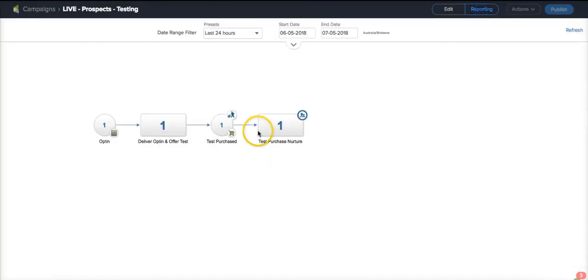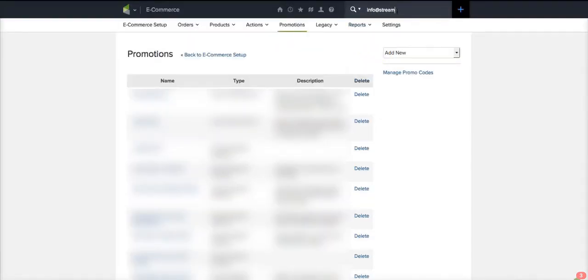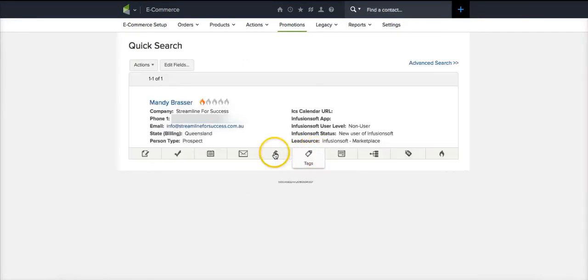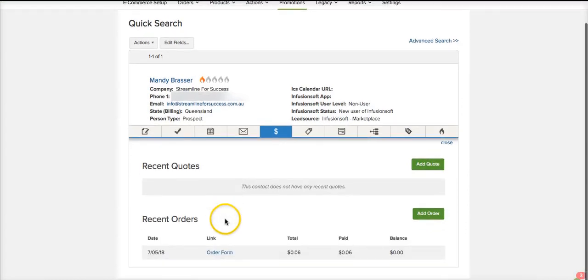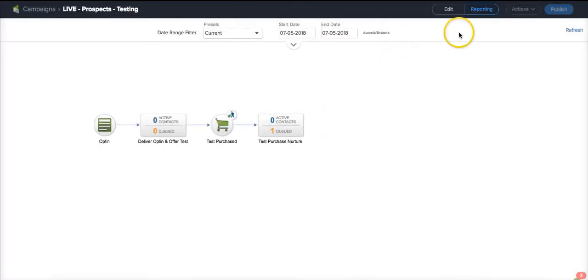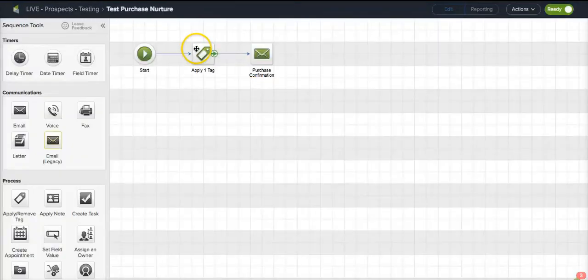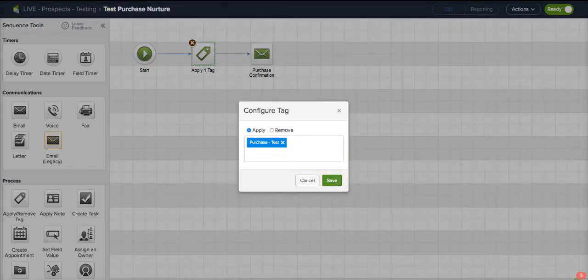So very similar to the approach that we had before, once someone goes in here, we want to go back to the contact record. And I want to make sure that the order's there. You can see the order's there, that's for today. And I also want to make sure that any of this follow-up is also in there. So I'm going to check this tag. This tag is just a generic tag, which is my fault. I didn't put it into a tag category, my bad.